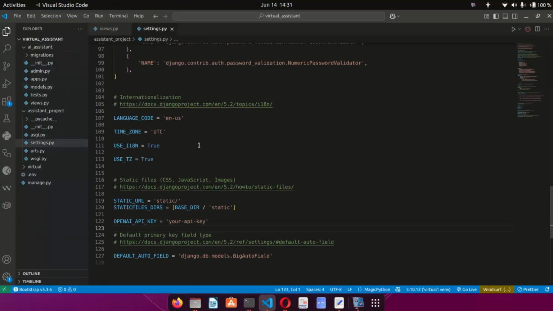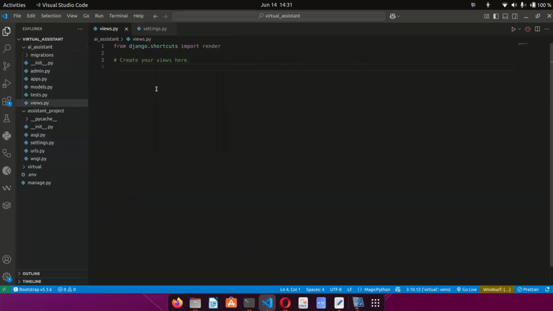So now we are done with the settings for the Django project. The next thing is to actually start building our app. So we're going to go into the views of the app inside AI Assistant, and then we're going to import OpenAI and some other things that we need. So I'm going to import settings here. This should be import, and then this should be import openai. Come on, what's with the typo? Import. Okay, we're good to go.